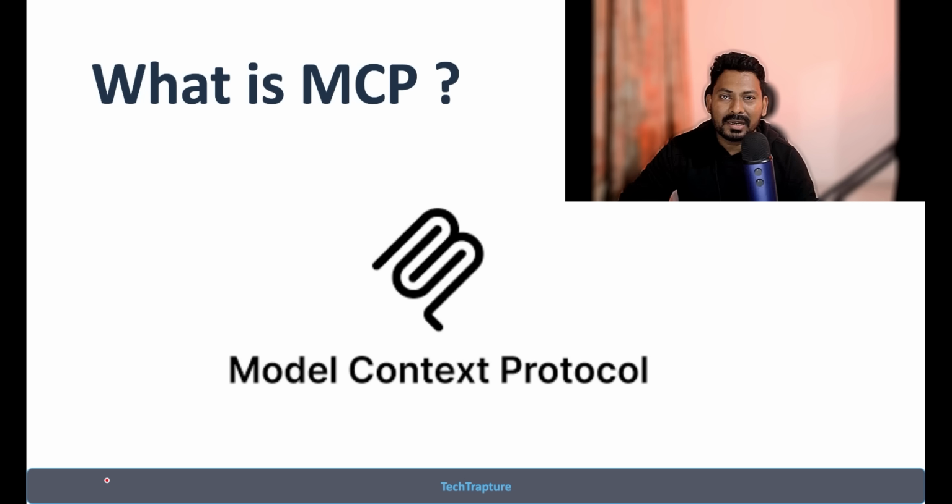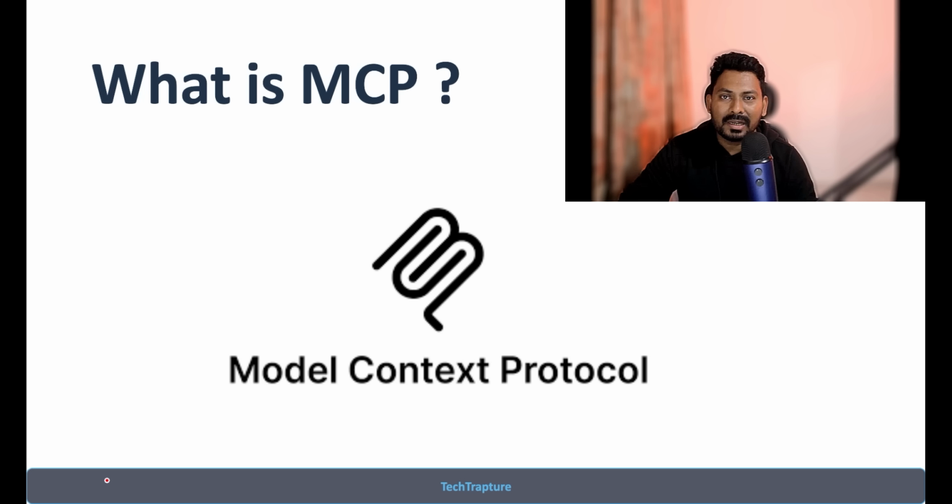Okay, so just break down how the Model Context Protocol actually works. The model we talked about is Gemini. Context is the external information and resources that the LLM requires. Going back to our previous example, BigQuery: the BigQuery credentials, BigQuery permissions, and then the BigQuery dataset name, project names, all these details, and the access to execute SQL queries. This is called context. So we are providing this context using the Model Context Protocol.